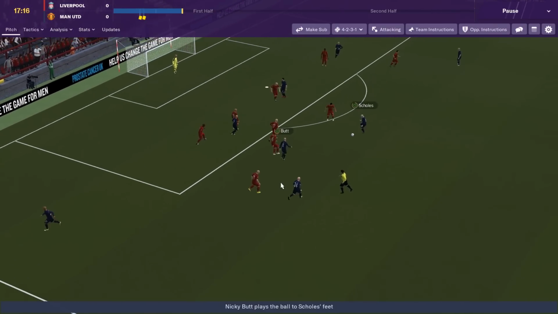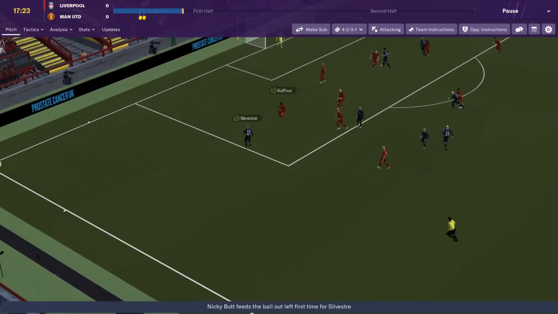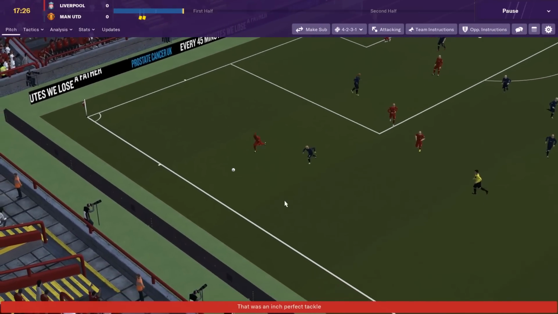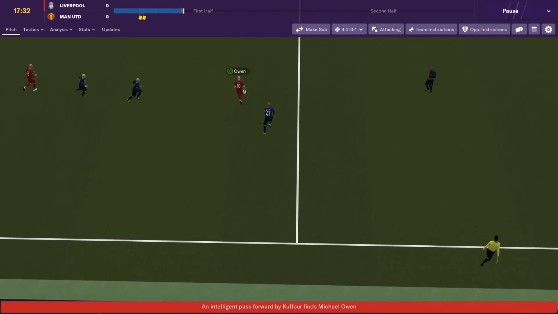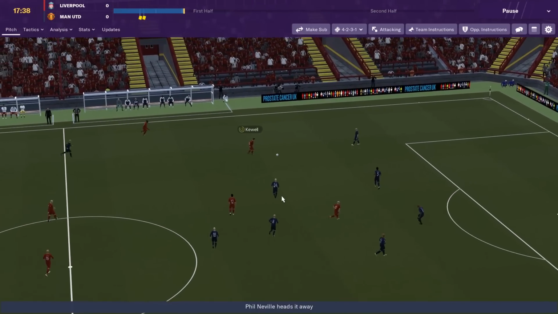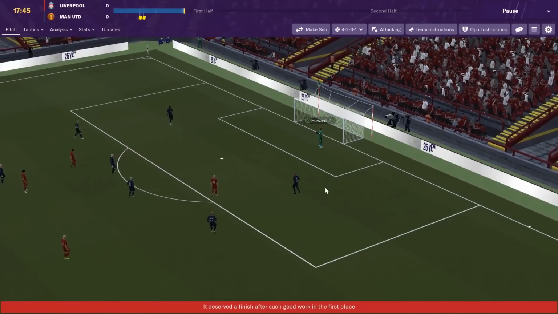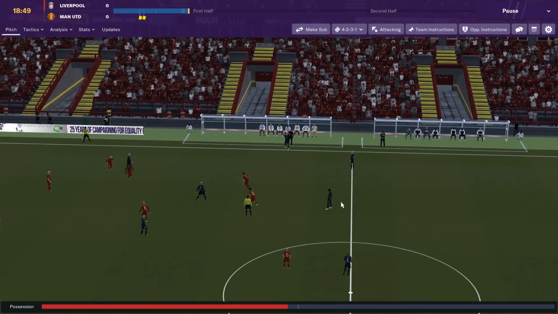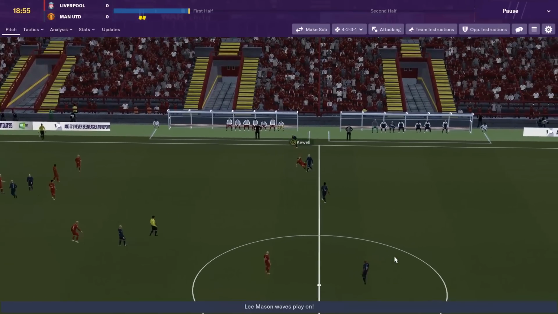Now we're just waiting. Oh, there's a great build-up. Great build-up. Hopefully it ends in a goal. And it ended pretty disappointingly, with us not able to get a shot, get a good chance. So here's Owen. He just gave it straight to my player. And then to Kewell, but a bit of a weak shot there. So a tight start, this first 20 minutes or so.